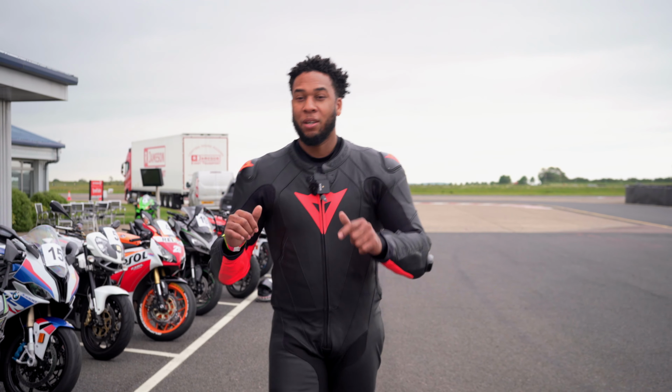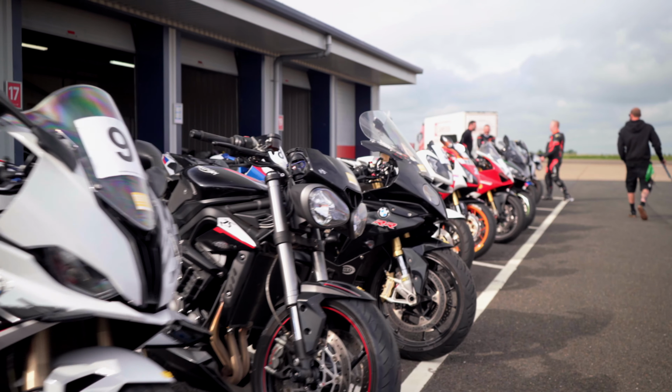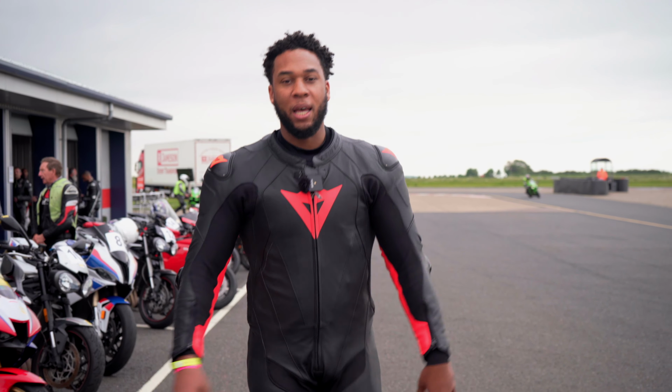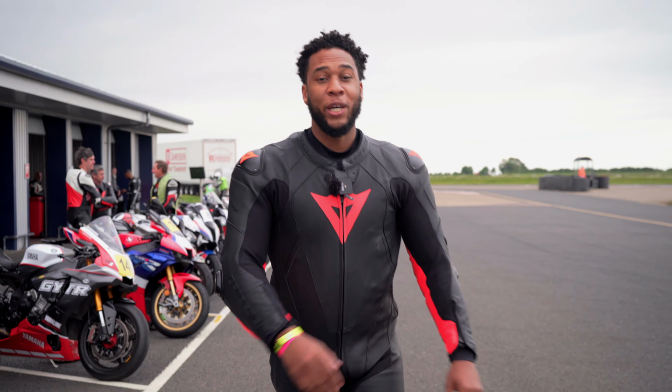Autodrome. This is our second one. We've done level one already. As you can see, there's a bag of bikes out here. You know the settings. With everything from adventure bikes, super bikes, street bikes, uprights, they're all here. The name of the game is getting confident, getting smooth, getting quick. We're enjoying the day.